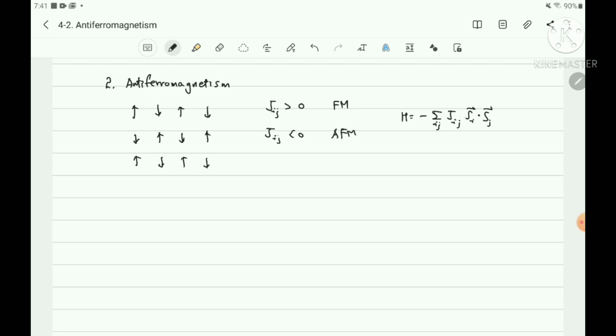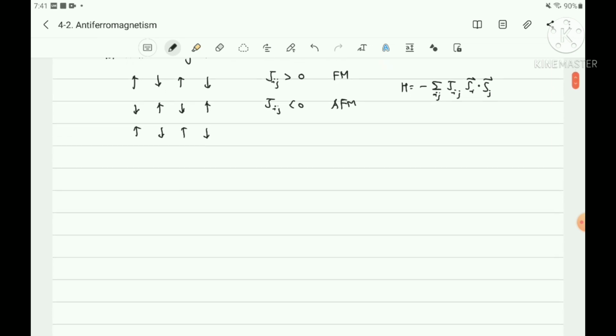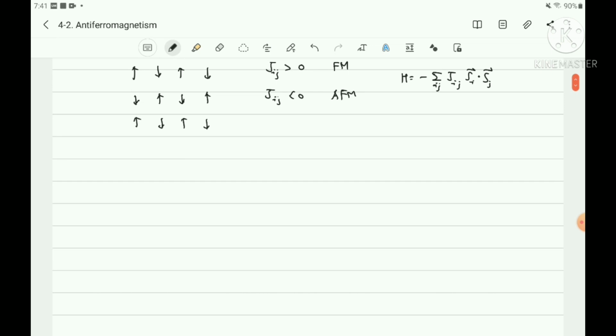From the Heisenberg spin interaction, this J value is negative in antiferromagnetic interaction, and the magnetic moments of nearest neighbor ions lie antiparallel with each other like this. For simplicity, even though it is not correct from the quantum mechanical point of view, the Weiss model is appropriate for the mathematical formalism, and here is the Weiss model for an antiferromagnet.